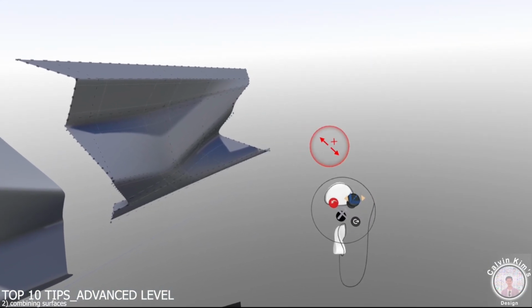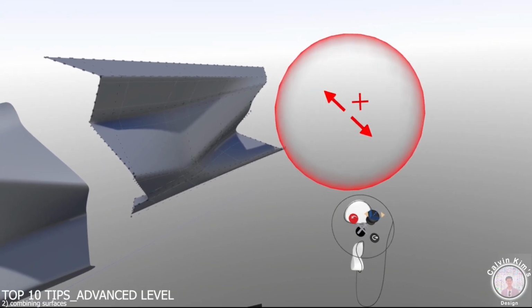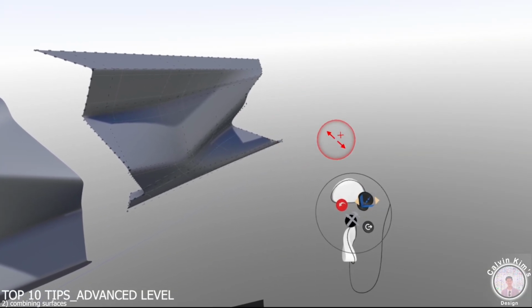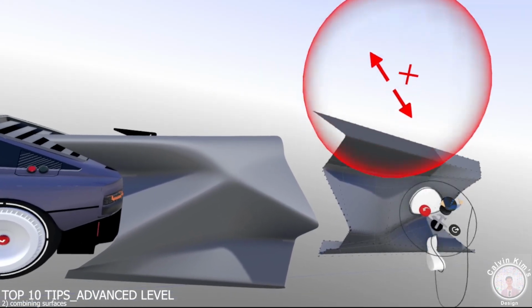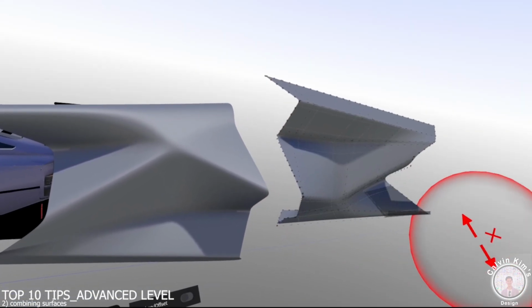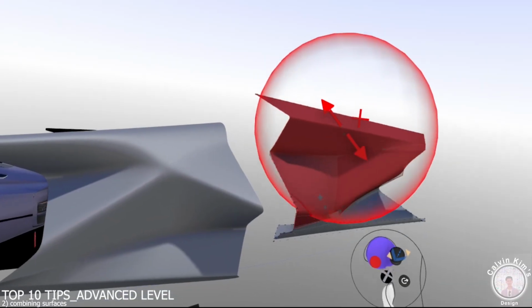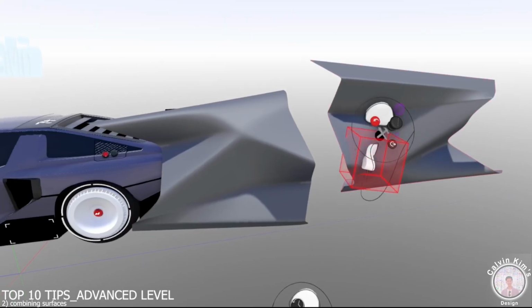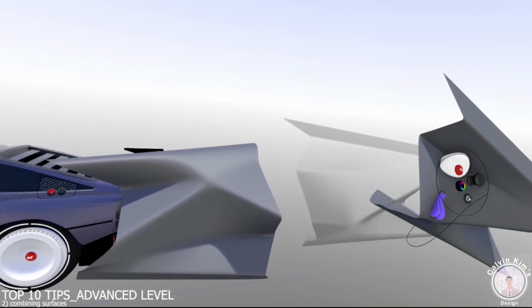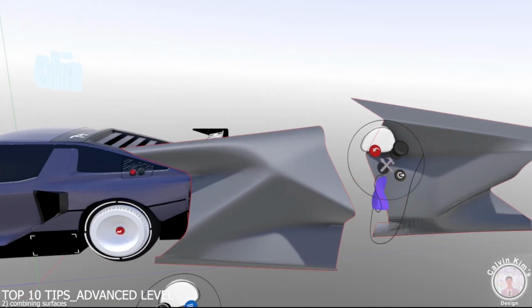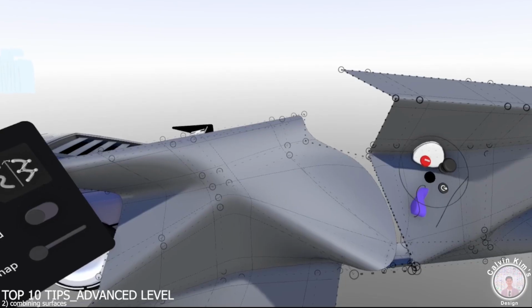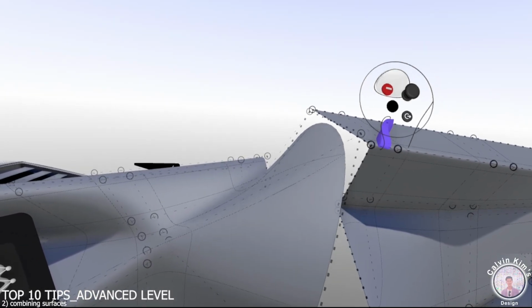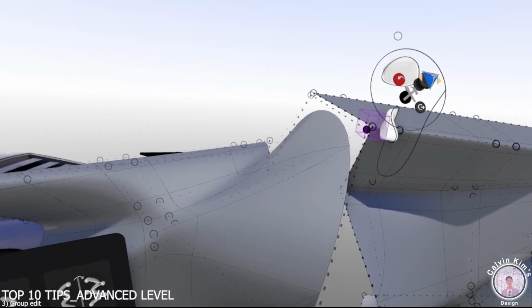You can adjust it however you like, small or large, by moving your thumb top and bottom. Hold the trigger button if you want to separate. Since I want all the surfaces to be separated, I'm going to highlight everything by holding, and you'll be able to separate this. And even if you're in a group edit mode, you won't be able to merge. So you have to use this specific tool to merge together.